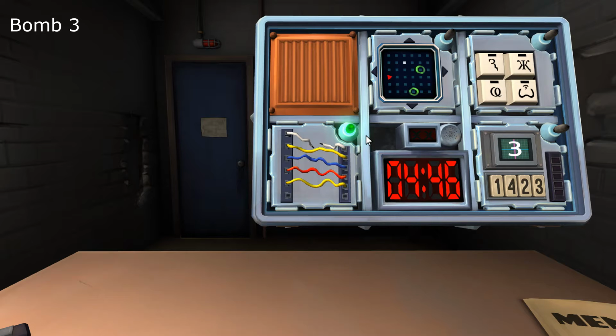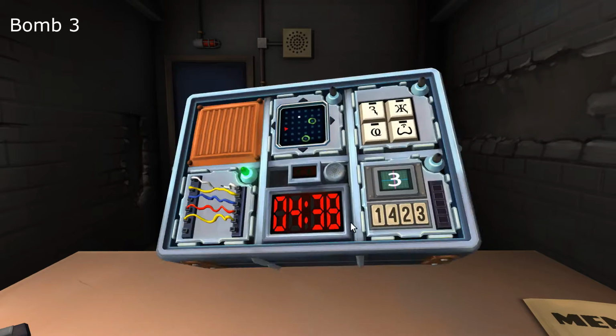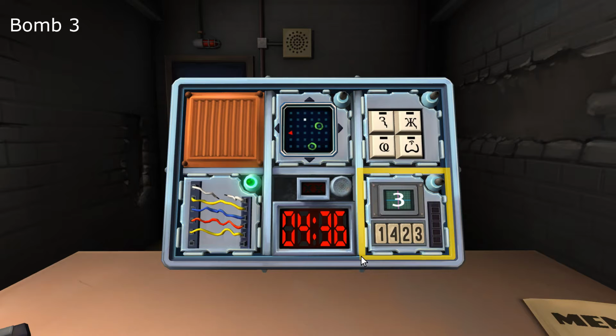Alright, and then there's that thing with the two green circles and then the red triangle. Here we go. Okay, it's a maze. So you have to tell me where the green circles are located. Oh god. So it's the second to last row. Okay, that's not a good way to describe it. No? Describe it then.